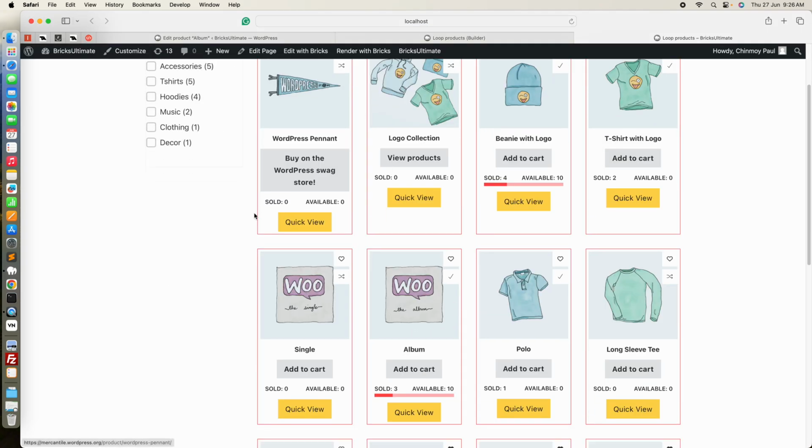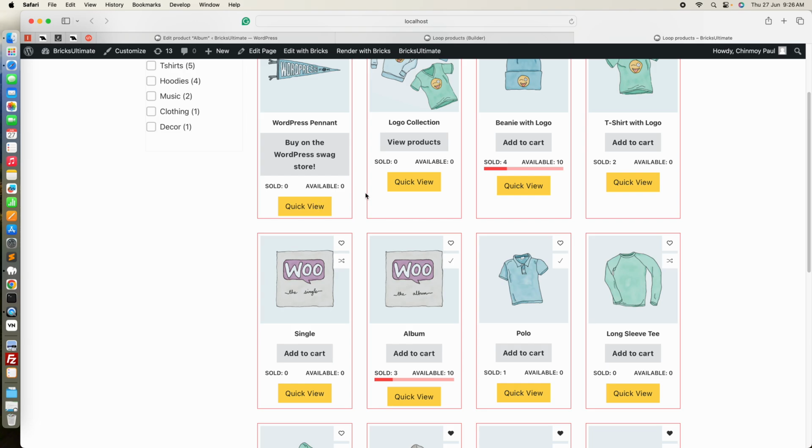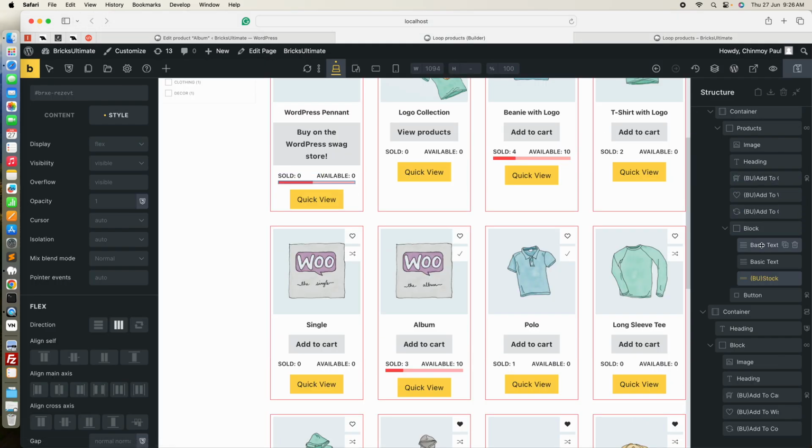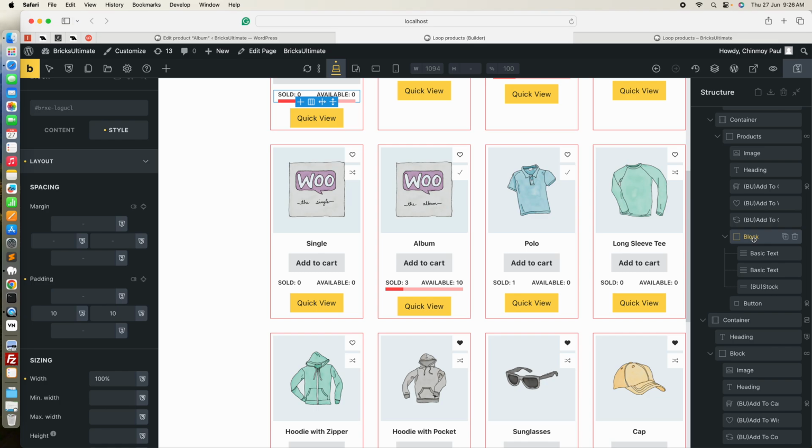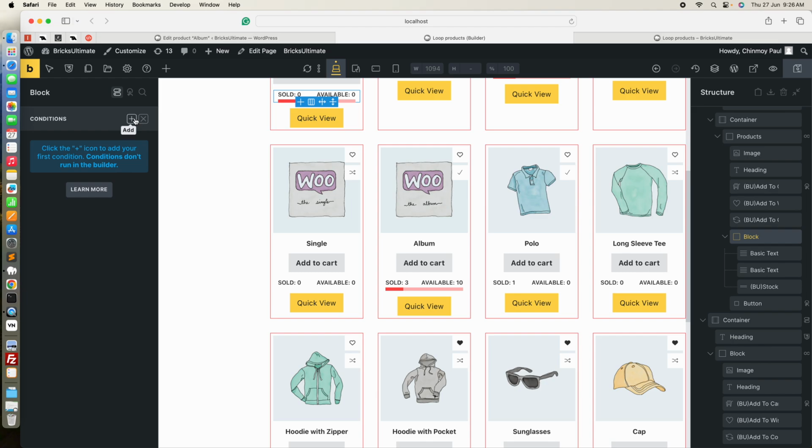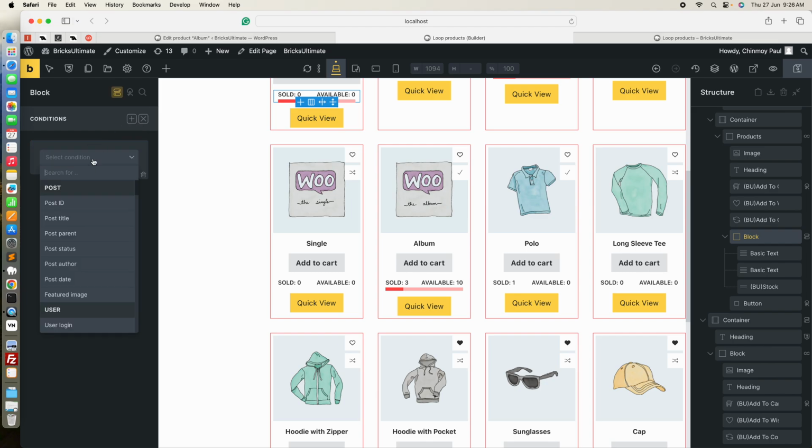You can see in every loop item it is showing. So we shall hide this empty pattern if there is no stock indicator. We shall add the condition at the top block, going to the element condition and checking the manage stock is true.